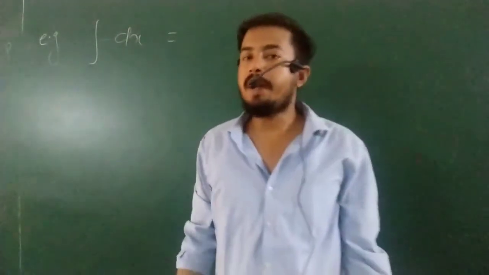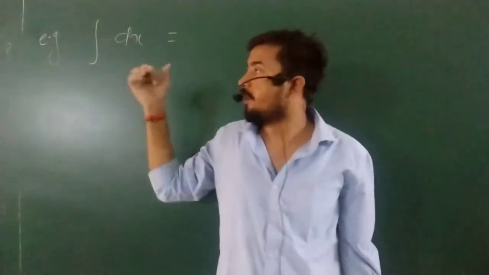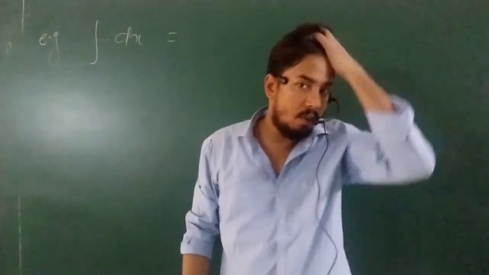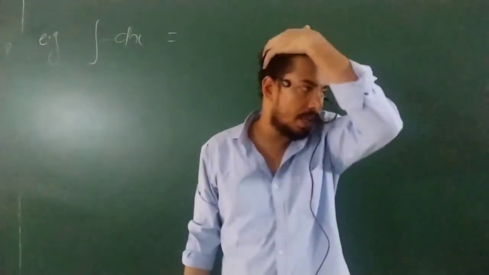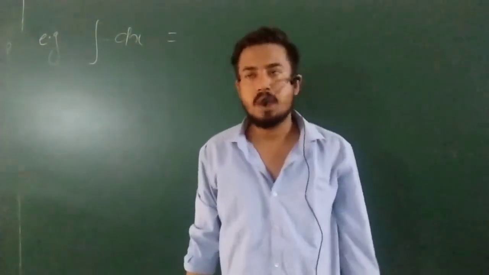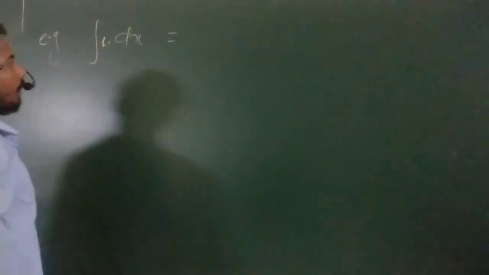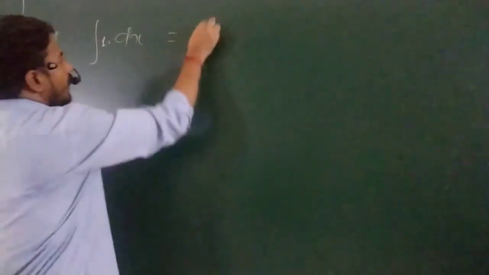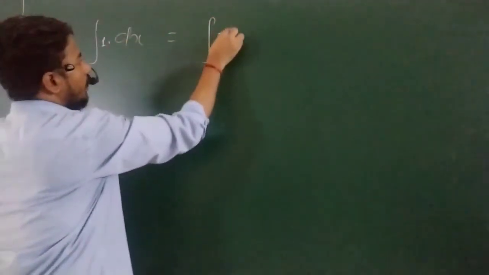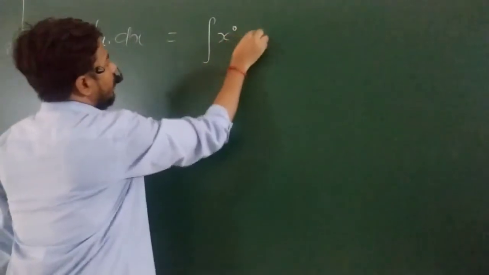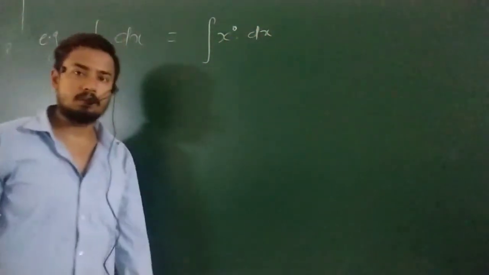Okay, anybody tell me what should be the integration of dx? Can you tell me what should be the integration of dx? Okay, you are not getting. Okay, what can we write? We can write this one: 1 into dx. Is there any problem? No problem, sir. Okay, we can write 1 is equal to x power 0, into dx. We can write, yes or no?